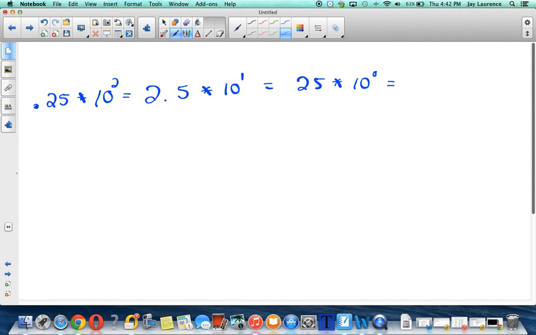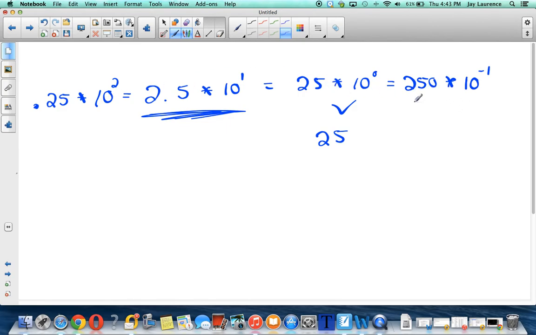If I make this even bigger, this 25, and I take it up to 250, well then, this is going to have to get smaller by dividing by 10. And there we go. All those numbers are equivalent to each other. This one's in scientific notation. If I simplify this one here, I get 25. You could call that standard notation, but this is not standard notation. But as a matter of fact, they all equal 25.